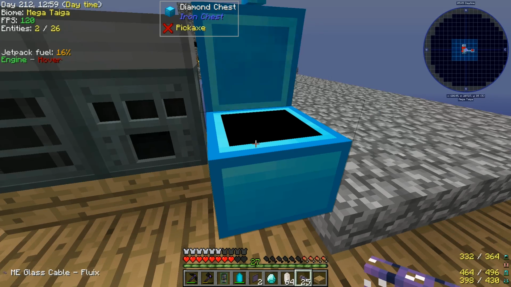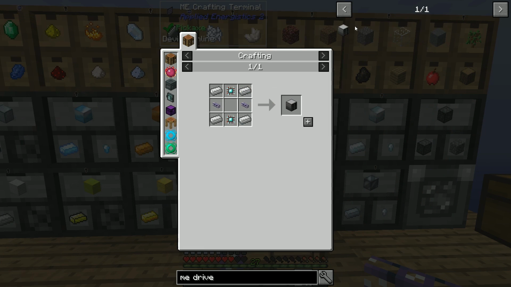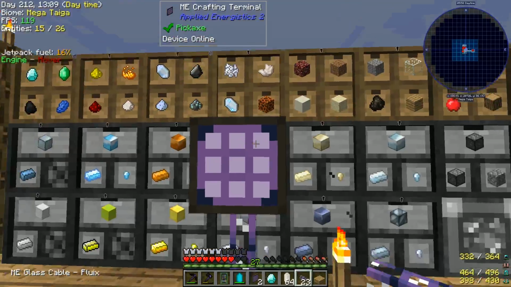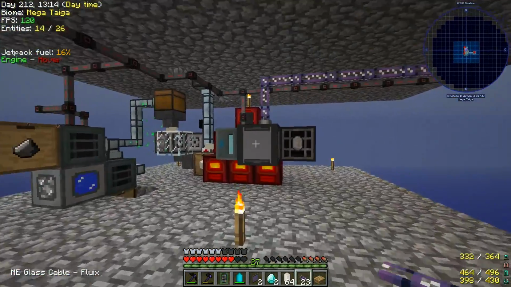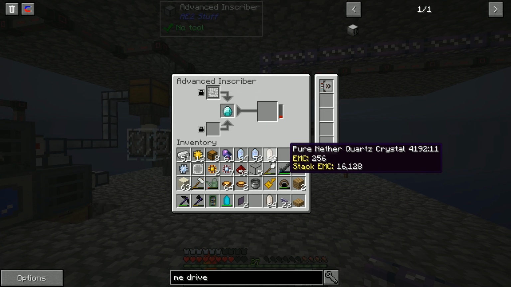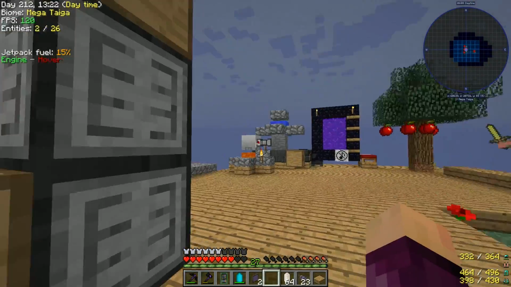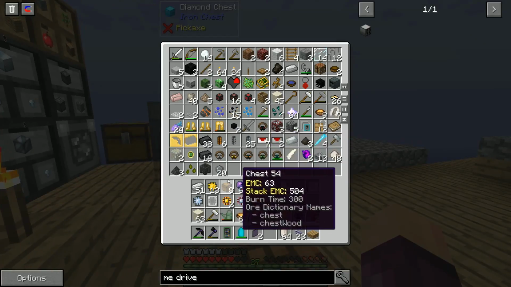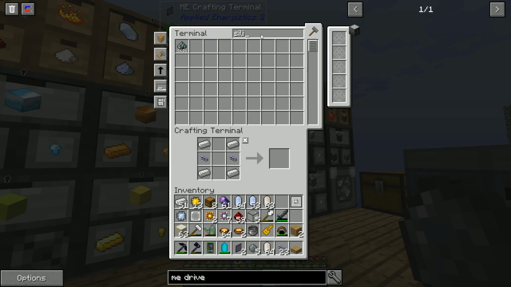But the more sensible thing to do here is to make an ME Drive. To make an ME Drive, we just need 2 more of these engineering processes, which we might already have. We don't, but we can make them very easily here because we've now got our super fast advanced Inscriber. So we'll do engineering, diamond, get those done very quickly. We are going to need to get some silicon. That's fine. We've got it safe and sound in our diamond chest, making sure it doesn't disappear into the depths of the AE system.